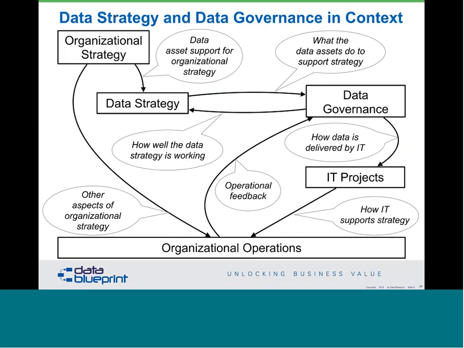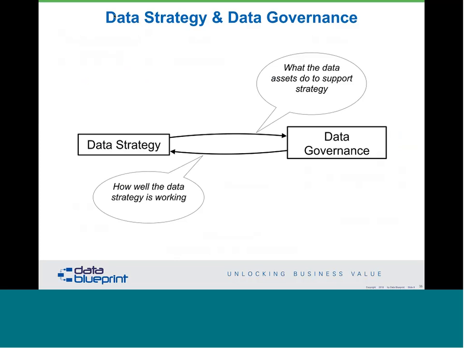Now, I showed you this chart earlier. I want to simplify it just a little bit and talk a little bit more about how this gets to play in here. When you're talking about data strategy, it's what the data assets do to support the strategy, and that must be expressed in specific, tangible business goals. We like to call them SMART goals because there's an acronym that goes along with measuring all of those. Put the later slide on this. And again, from data governance, what that means is the language of data governance must be metadata, because if you're talking about something other than metadata, you will not have the ability to make sense out of it, and the business will not understand what it is they're trying to achieve.